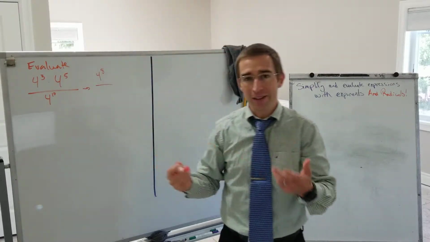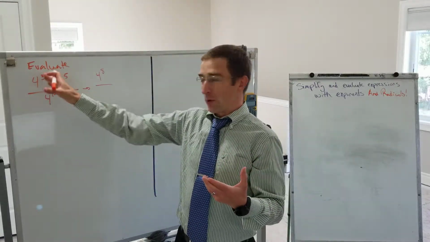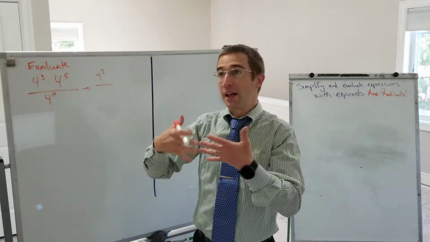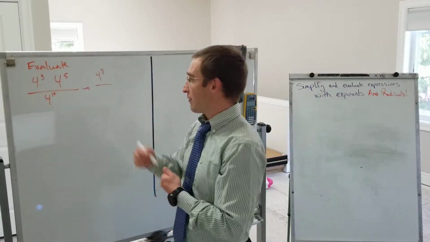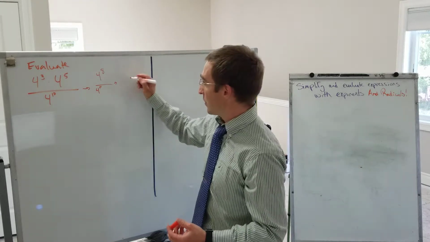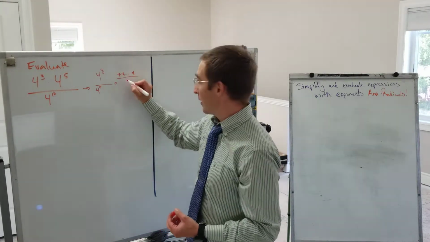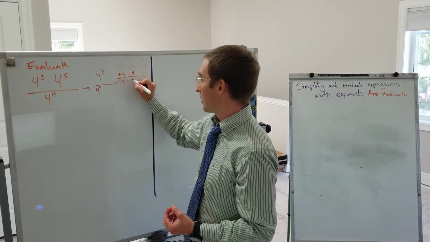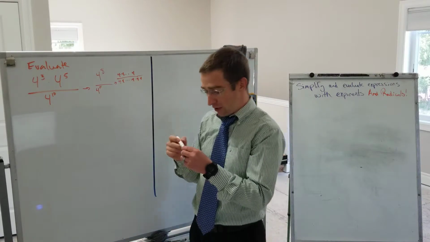And what do we do with those exponents? If we have the same base, 4 to the third and 4 to the 5th multiplied together, we can add those exponents because we're counting how many we have. We just have 4 to the 10th down here. So now we have 4 times 4 times 4, 8 of them up there, and 10 of them down here.